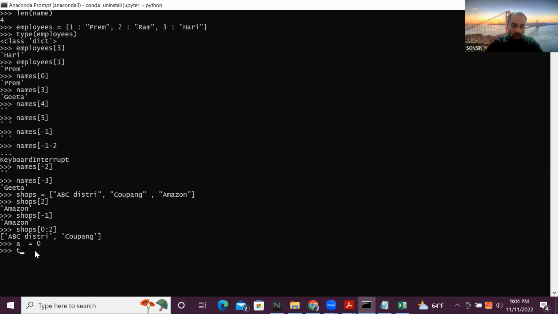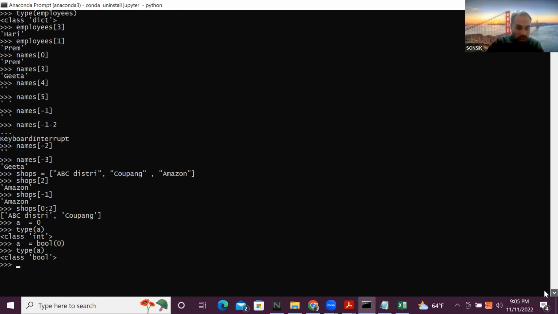For example, by default, a equal to 0. When I say type of a, it will simply give me int. But when I say a equal to bool of 0, it will cast. If I say type of a, now what is it giving?